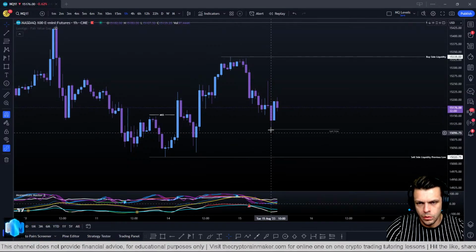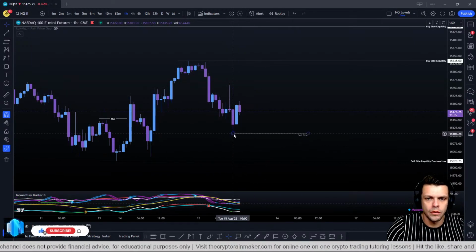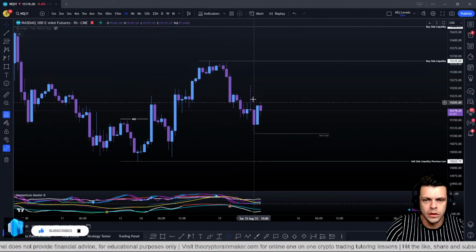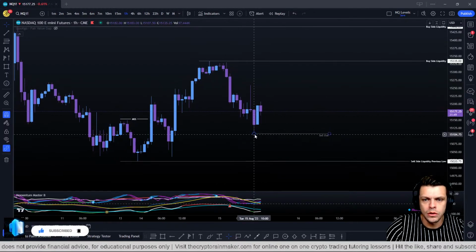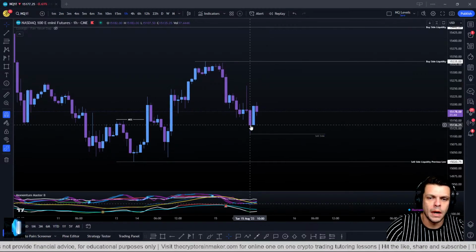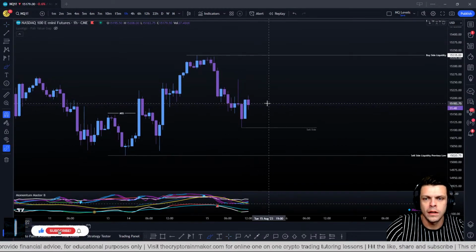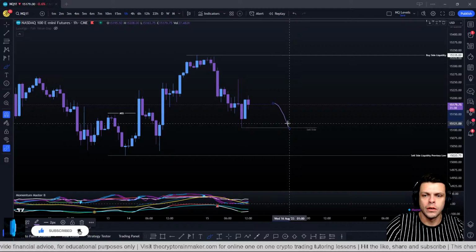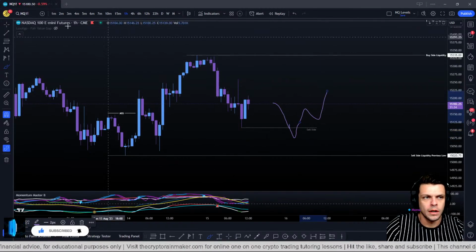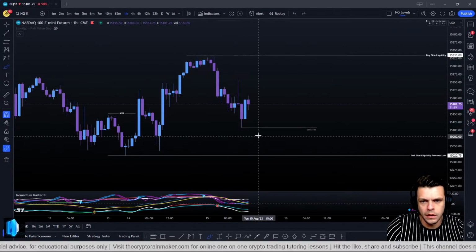Okay, so this low was from the... We just have to keep this low in mind. So this is the low from the morning session, New York. So that's obviously a high liquidity session. So this will kind of act as a magnet at some point in time. So there will be a likelihood that at some point the algorithm will just knock out all of this liquidity and then reverse back to the upside.